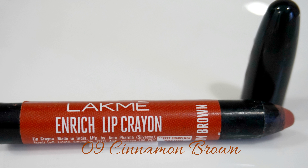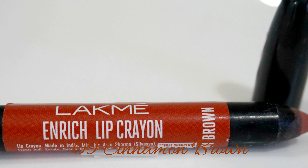Shade number 9 is Cinnamon Brown. The name suggests that it's a much darker colour, but as you can see, it is a very neutral, mid-tone brown that is great for everyday wear and work wear. It's a beautiful colour — very flattering on the Indian skin tone. I think it would look great for work or any kind of meetings, as a normal MLBB kind of colour, and I think it would suit pretty much all skin tones. I really like it.